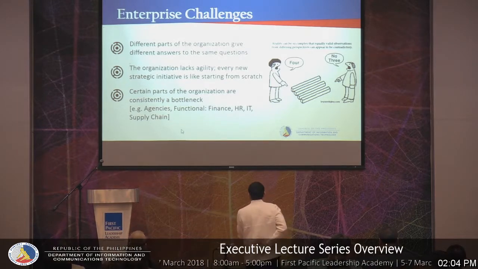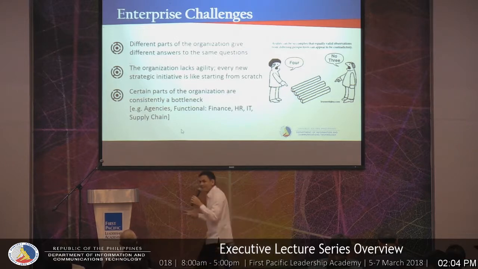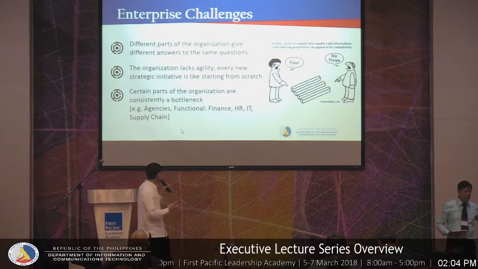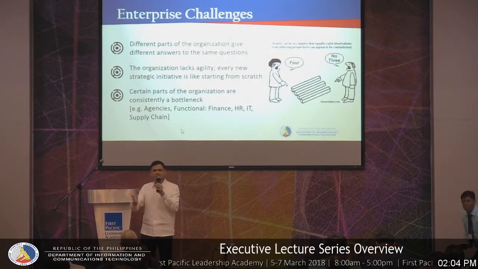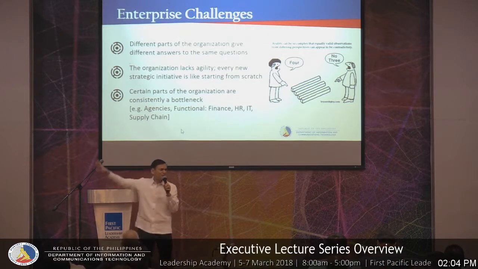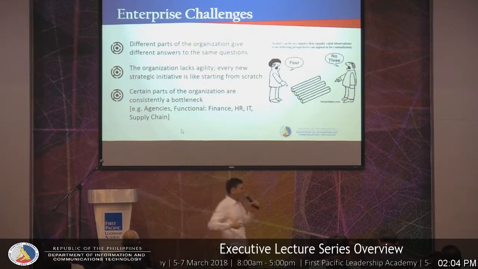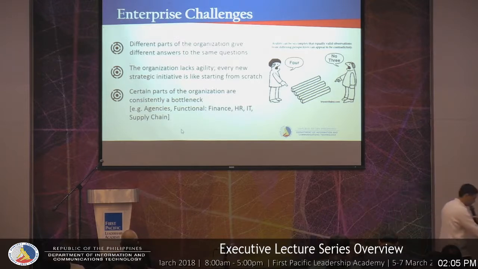Second, the organization lacks agility. Every new strategic initiative is like starting from scratch. Third, certain parts of the organization are consistently a bottleneck. You know this, you always hear it, because this department, it's always like that, that's just how it is. So, they are challenges of the enterprise.